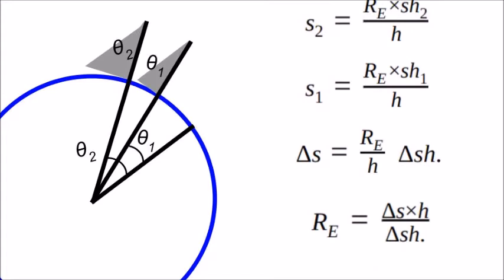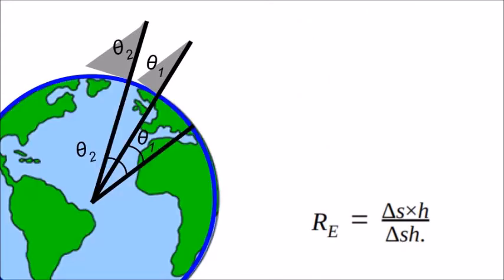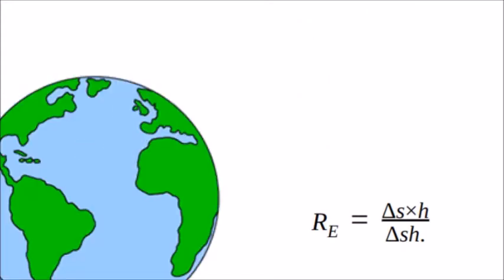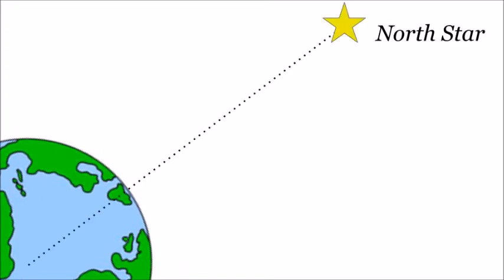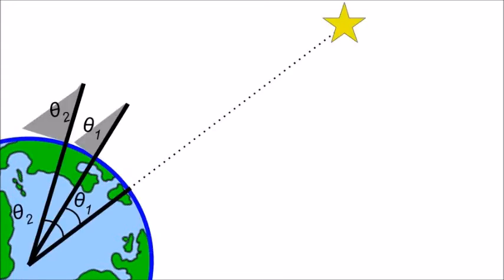All we need to do is make sure we know the distance between these 2 sites and to make sure that the observations are synchronized. Or, since that's annoying, you could forget the sun and focus on the North Star instead. Its altitude is easy to measure, and it never changes.